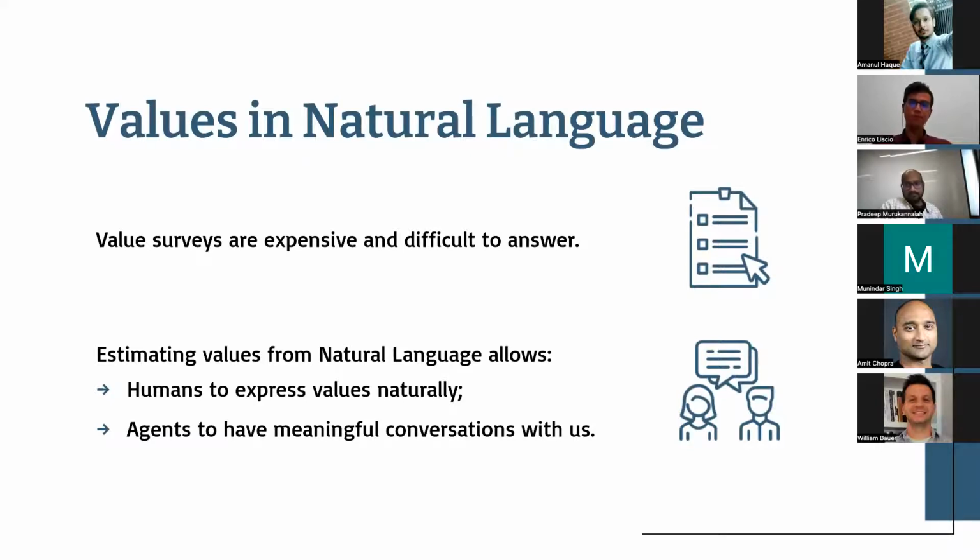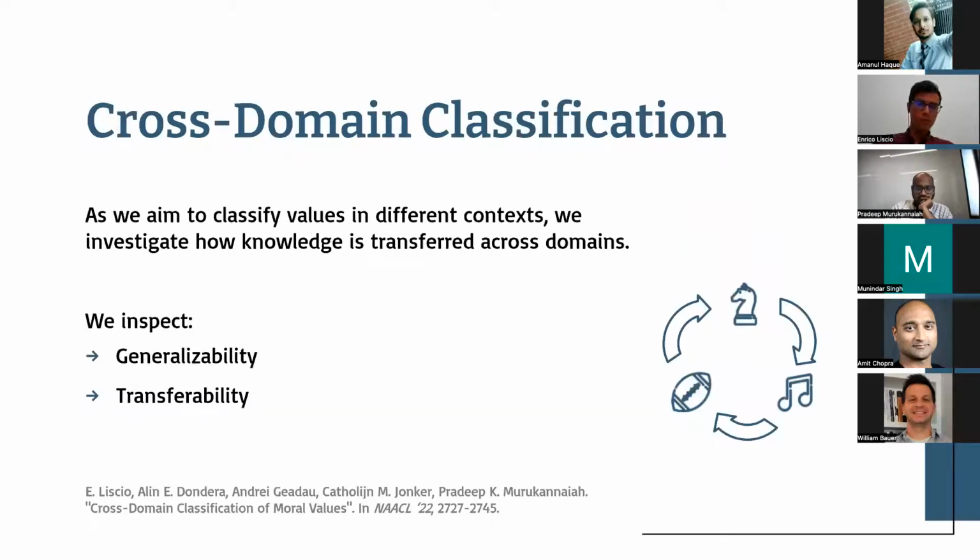So I hope I have convinced you that it's really important to estimate values from natural language. But as Pradeep said, we are a little bit challenging the hypothesis that values are really context agnostic, because the way in which we express values really depends on the situation. And we're going to get to that a little bit later on.